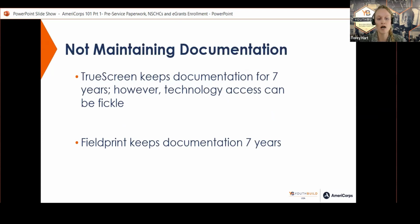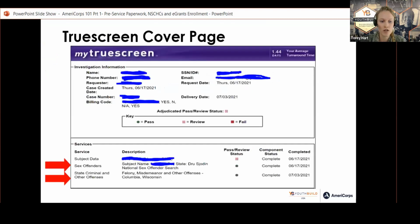And lastly, maintaining proper documentation of checks is another issue. It's important to keep documentation of checks run and checks adjudicated. Like we said before, TrueScreen and FieldPrint keep documentation for 7 years.